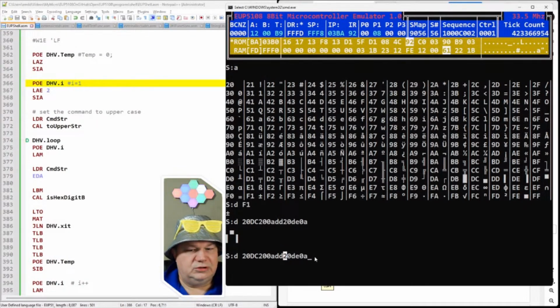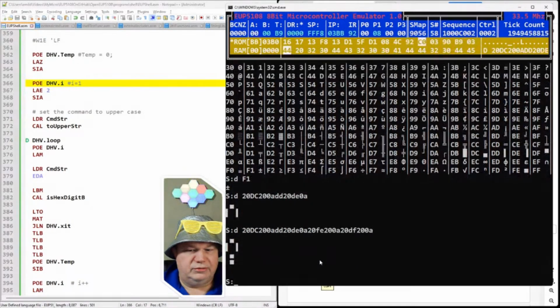So this would be space FE space carriage return, space DF, space and carriage return just for fun. Oh, not quite. That was not quite what I was looking for.